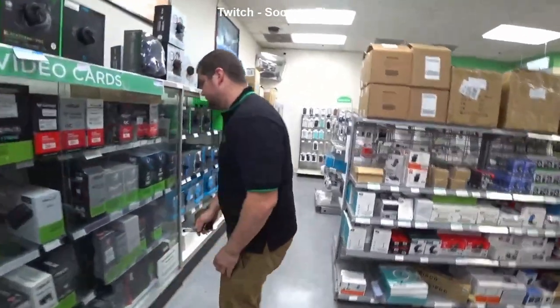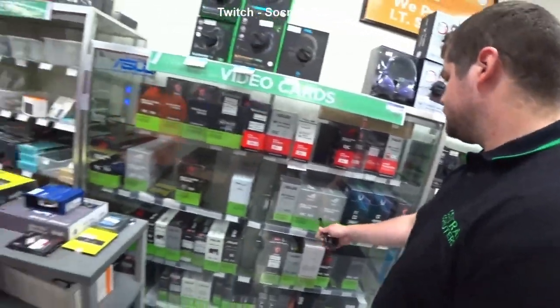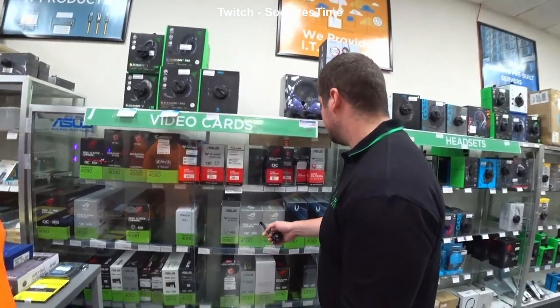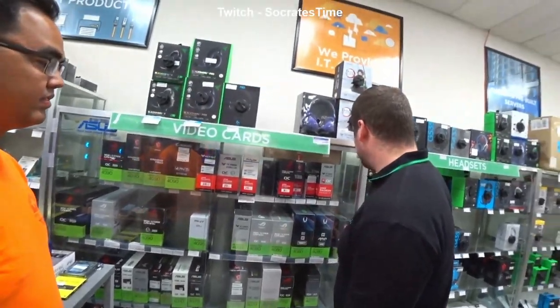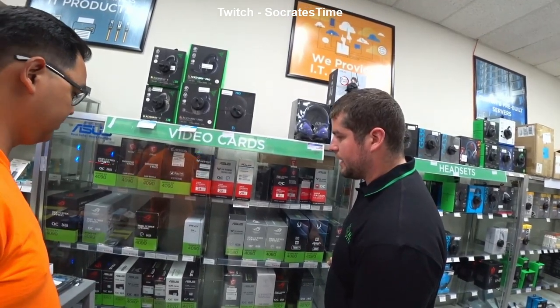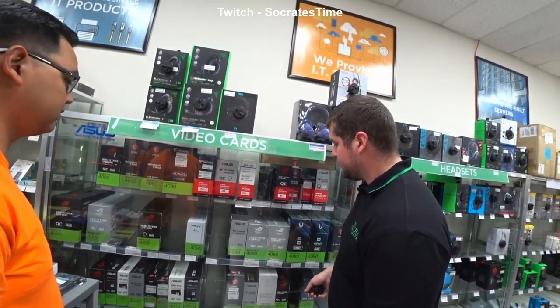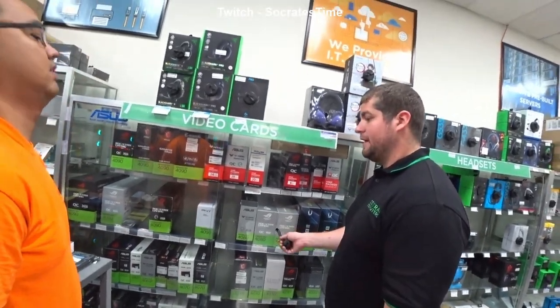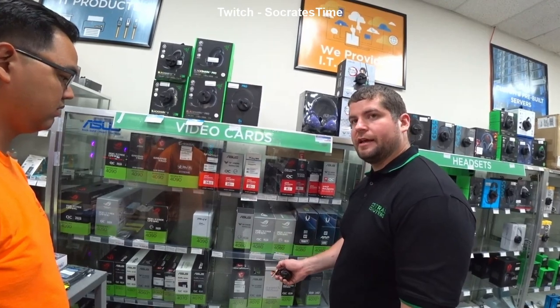So these ones here have overclock. The Strix tend to be the best of the best. You'd be competing a Strix with a Ventus. Oh no, they have another one too. Not the Ventus, but they have a Gaming X Trio, which would be the other best. I think the best one we have right now is probably the ROG Strix. They have a lot of RGBs. I can open it up and you can take a look if you'd like. Oh sure, yeah.